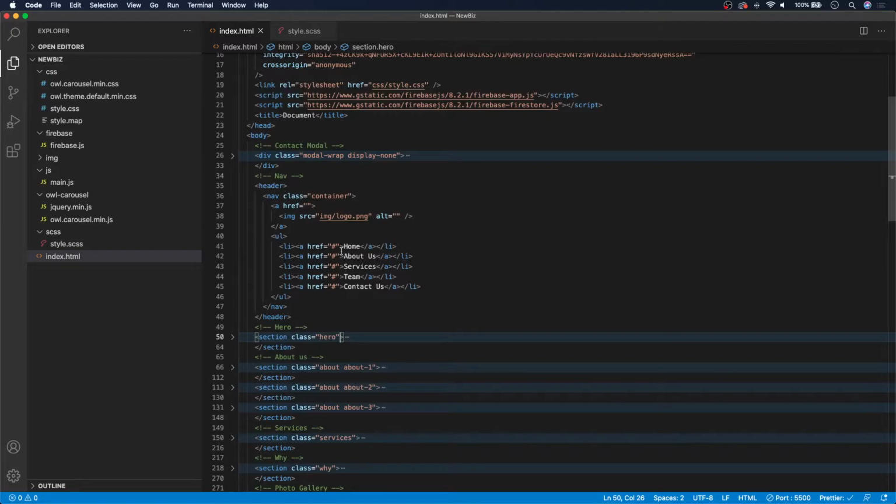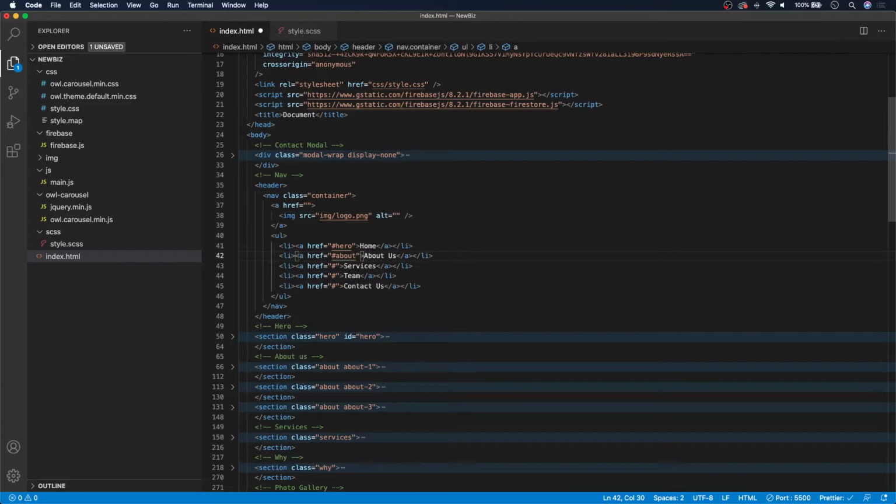For the first one here, home, we're going to associate that to our hero section. So what we need to do is give this an ID of hero, and then we simply want to come over here and type in hero inside of our href value. How you associate a href to an ID is you use the pound sign and then the ID name of that section. Okay, so we're going to follow suit and do the same thing for each one of our sections.